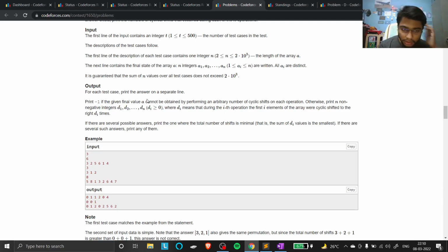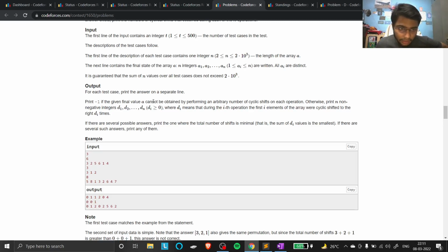Print -1 if the given value of a cannot be obtained by performing an arbitrary number of cyclic shifts.